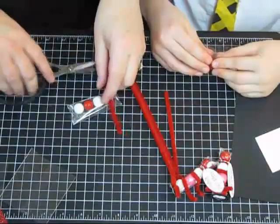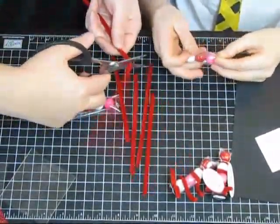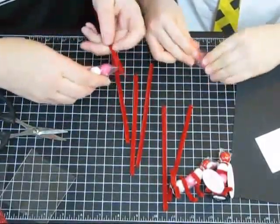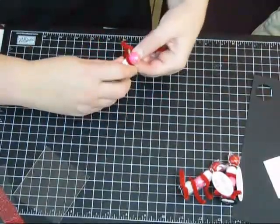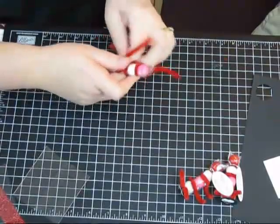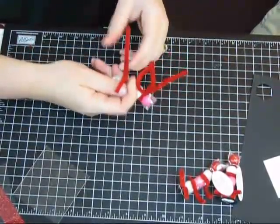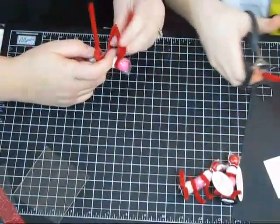And Duncan, you can start taking them and wrapping them around, just like we practiced before, around your body, just like this. Okay, so once you've got them started to twist, you're just going to finish twisting them so they're nice and tight. And then you can get your legs all going the same way. And Duncan, come on over here and show everybody what you're doing already. He's already on to the next step.